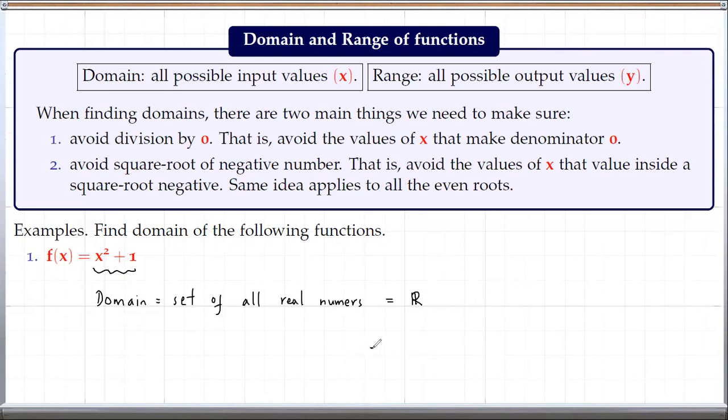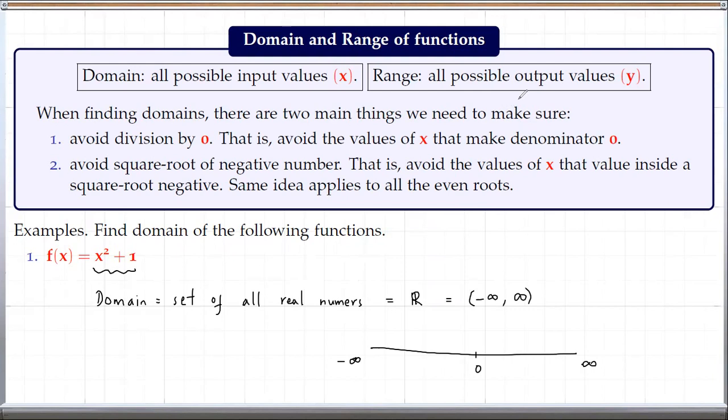And if we put this on a number line, we have 0 right here. So we are considering everything from this end to that end. At this end, we have negative infinity. At that end, we have infinity. So we can also write this as everything from negative infinity to infinity. And we never include infinity and negative infinity because we don't really know what they are, so we need to use parentheses. So this is the domain of this function x squared plus 1.